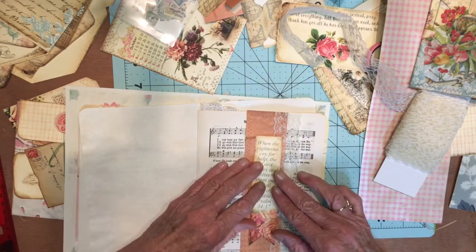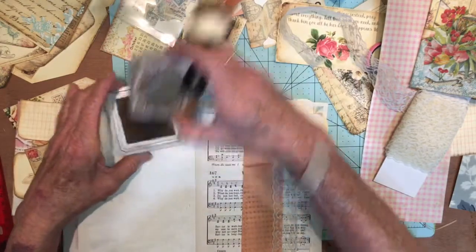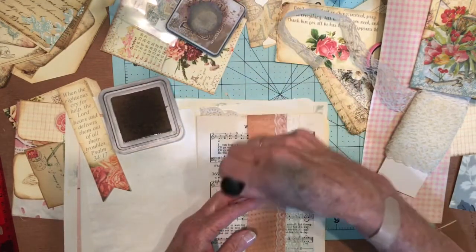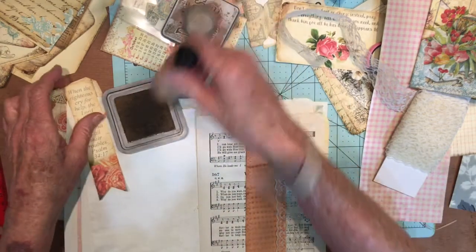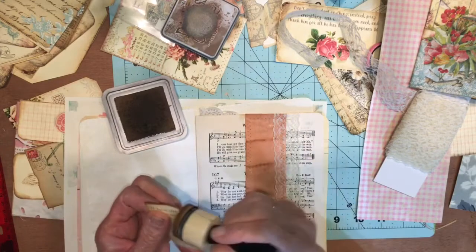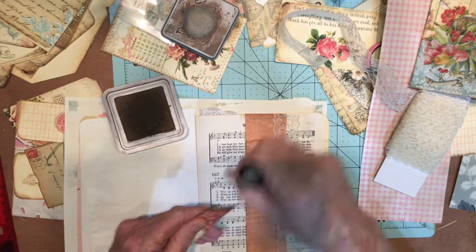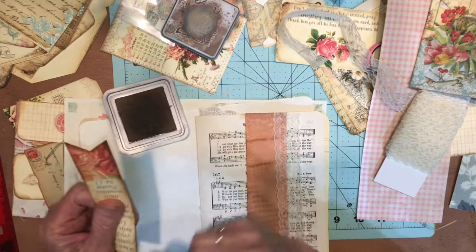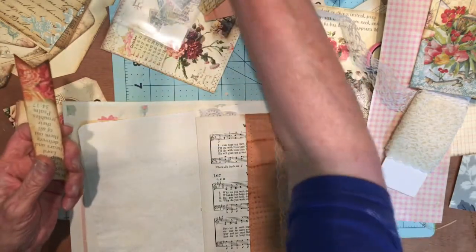This on here. Let me ink this. Probably should have inked this a little bit. It was already pretty coffee dyed. Anyway, coffee dye this one up. Not coffee dye, I mean, photo, vintage photo distress ink.